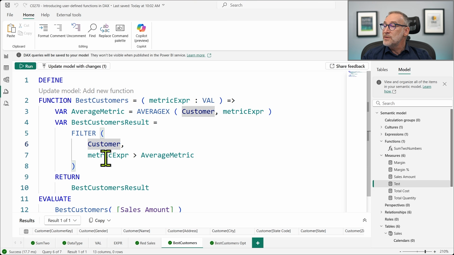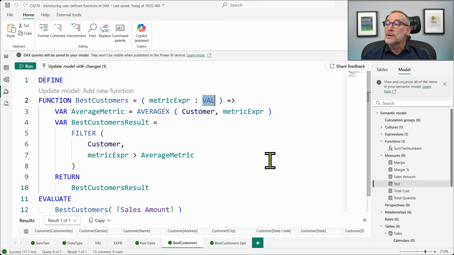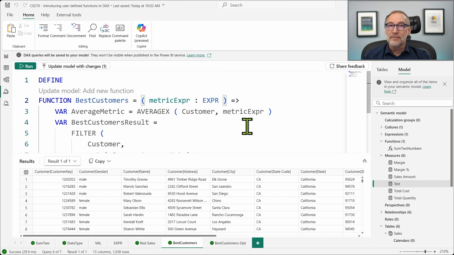And then I filter the customer, checking whether the value is strictly greater than, again, the value itself. That produces an empty result. So using the correct argument is important, because if you don't use EXPR, that is not going to work nicely. Another important detail when you write functions is that functions are expected to be called by multiple measures, multiple places. So you need to take care of some details in order to make the function work seamlessly in any scenario.